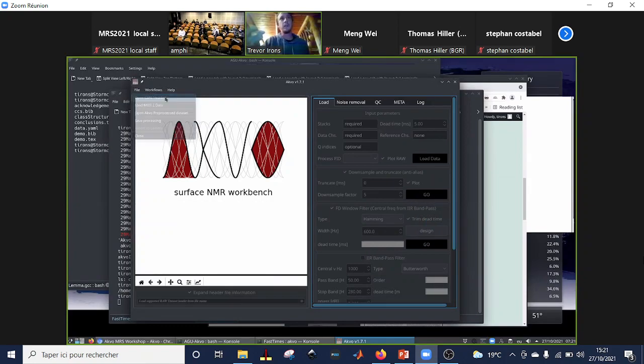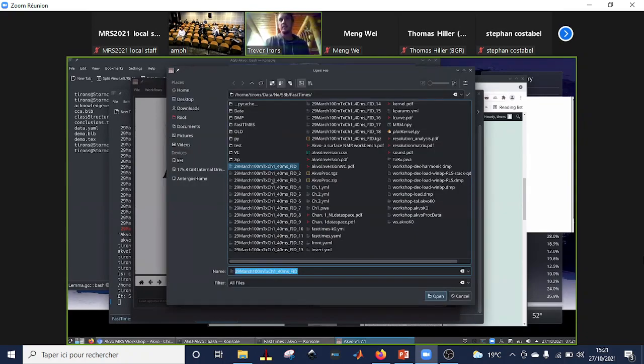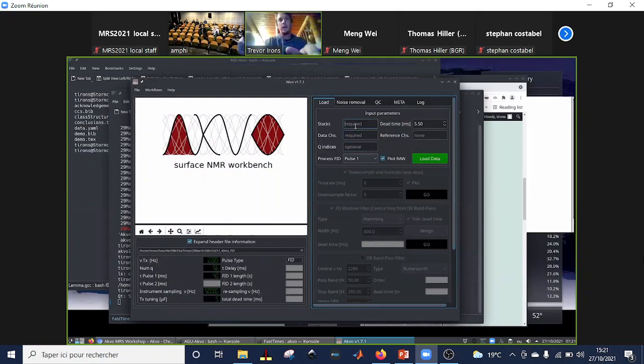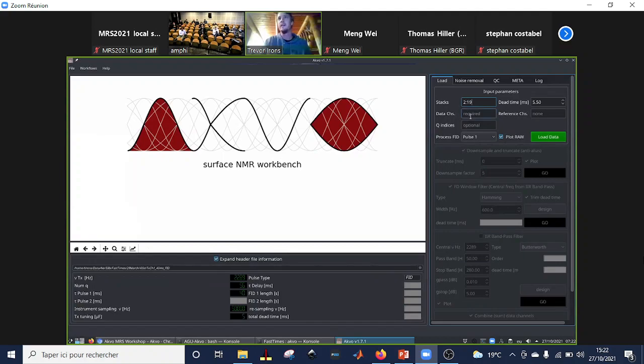So we can open a GMR data set, and this is the GMR header. You can click on this, and this data set has stacks from 2 through 19, or it's 2 through 18. You can specify the stacks you want, and it's a Python way of doing it. So you have to say 2 through, and it doesn't include the very last index. But you can see, when you hover your mouse over different things, it tells you what's going on. Data channels here, you can select the data channels you're using.